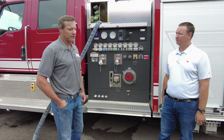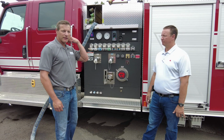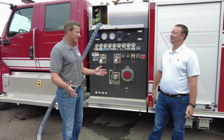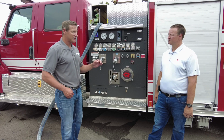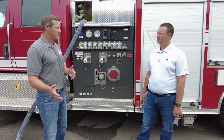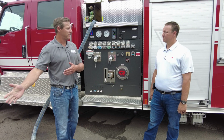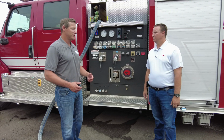Everywhere I get to go and do SAM demos, it's different at those departments because I can tell them, hey, your pump operator really doesn't need to be here just for a few seconds. They can go do all the other pump operator stuff. This isn't quite that, but to your point, when it's a barn fire, car fire, any fire that you're not going to do interior on and you're stuck by yourself, the ability to just put the truck in gear, grab a nozzle and go fight fire by yourself or with 1 or 2 other people, it's huge. What's that worth to you?